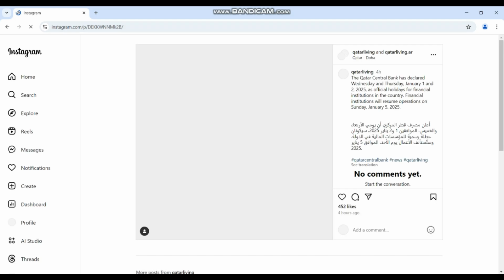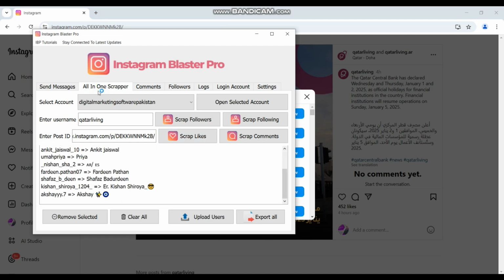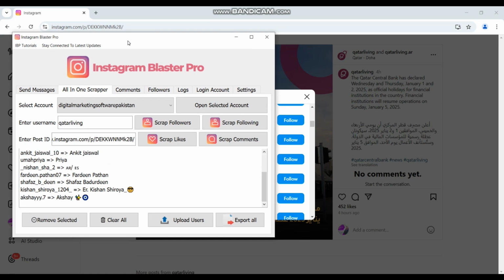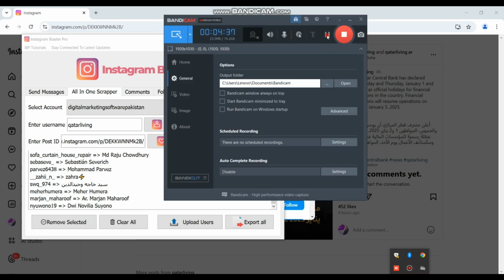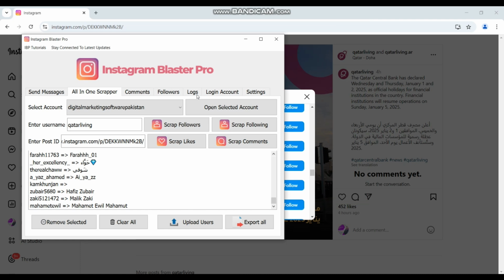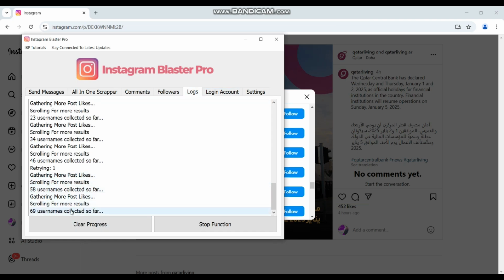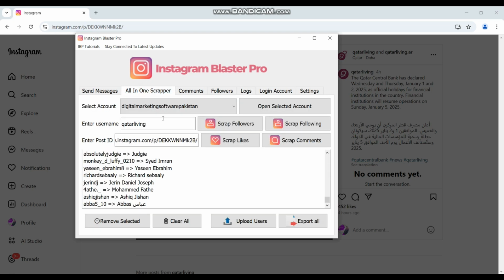It will open the post and get the likes, and you can see it is getting the scraped likes. In the log you can see you got 69 usernames collected from the likes of this post. After that you can target them by sending bulk messages.